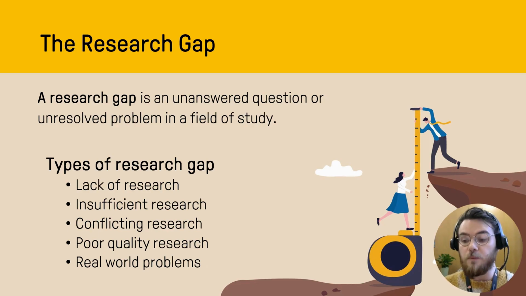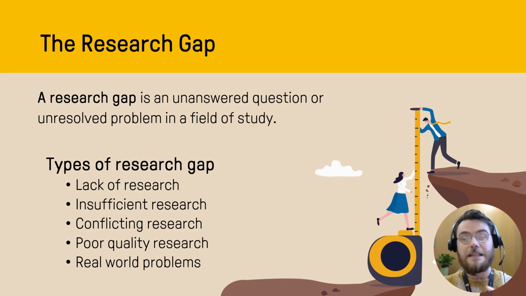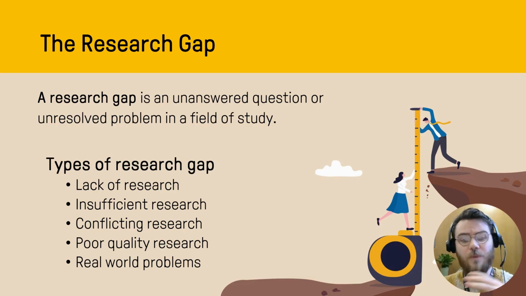Equally, there might be multiple articles that argue different things, and so you can come in as a third voice and position yourself somewhere between these two articles or these two academics, and think about how to find some resolution, trying to find the truth in the midst of this conflict. Also, the research itself might be of poor quality, so you might have looked at the research and thought that the methodology was outdated, or there might have been certain biases as well, which is a fabulous way to find out a way to produce something better as well. So contributing in that way.